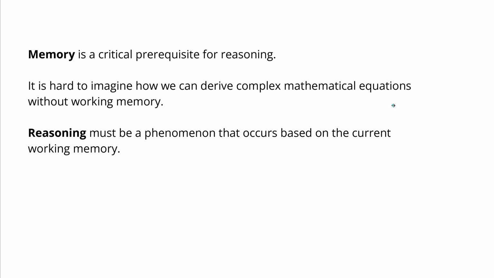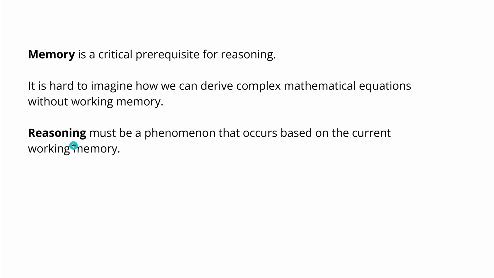And now just to give you an outlook, Google tells us that memory and long context length is essential for any reasoning of a large language model. They say it is hard to imagine how we can derive complex mathematical equations or logical structures without having access to, in my words, a huge working memory. Let's say 1 million token or 16 million token context length. And then they say if we have solved memory, we can then tackle reasoning.